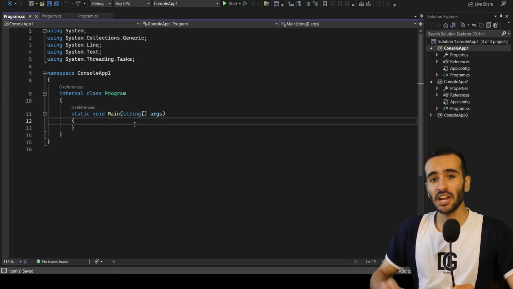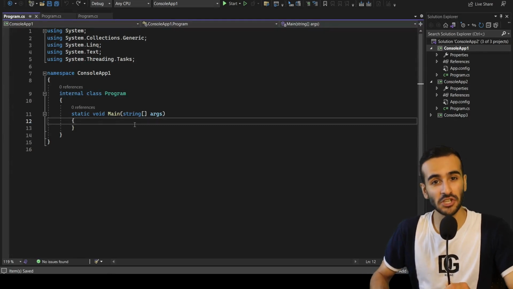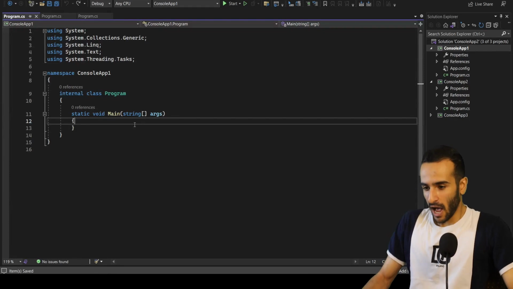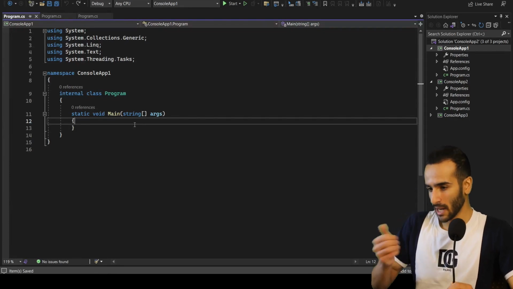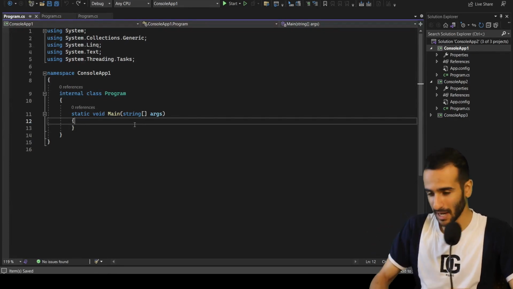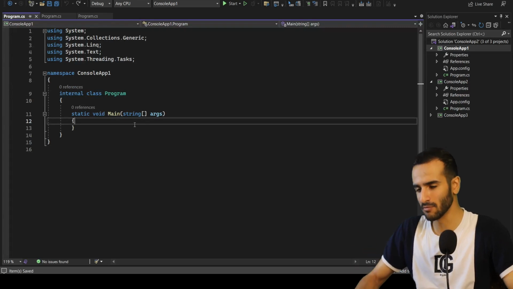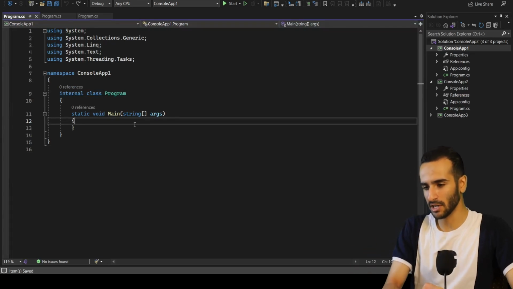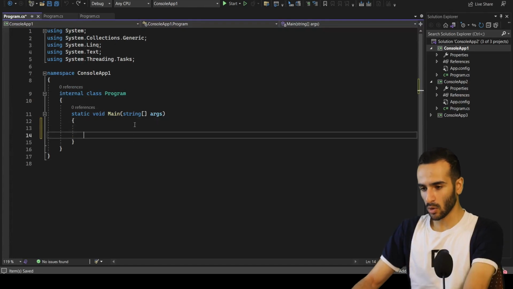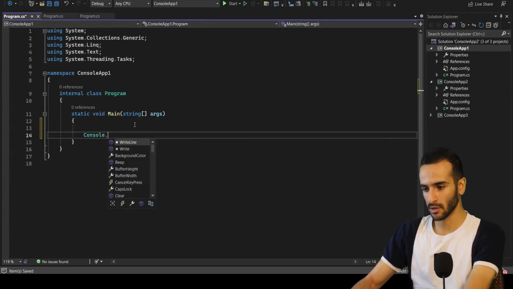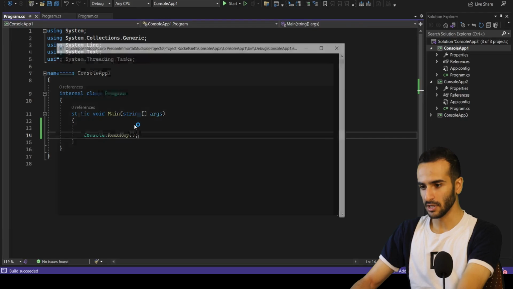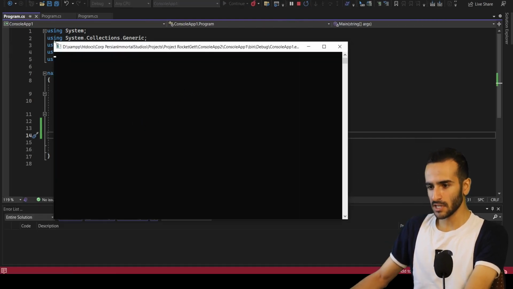Okay, let's get a little more advanced in C# console applications. I have a blank console application right in front of me, and if I want to show you what's going on, I first have to open the console, and you see this is the console we get.